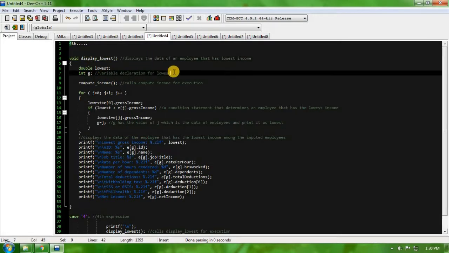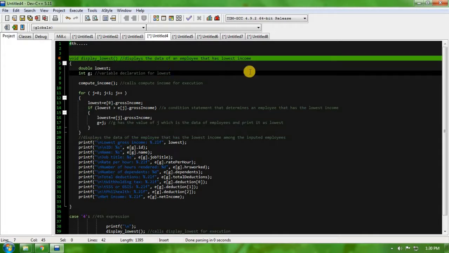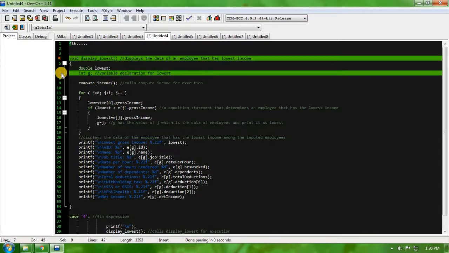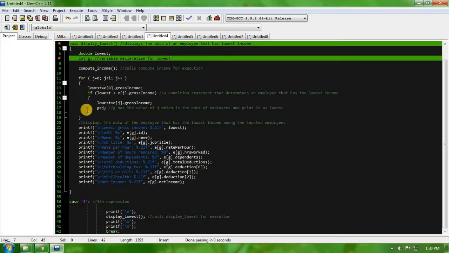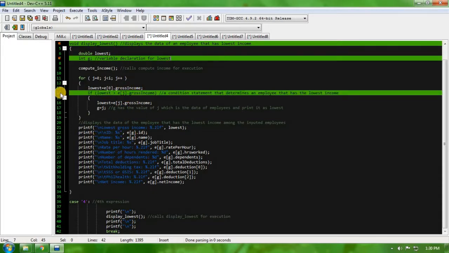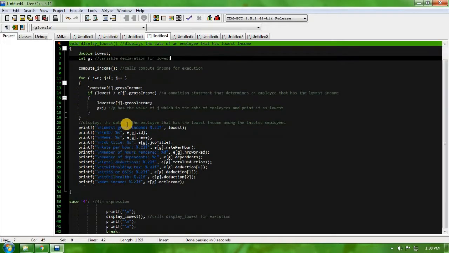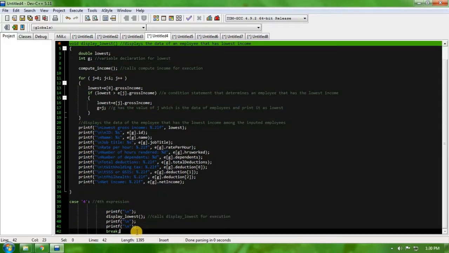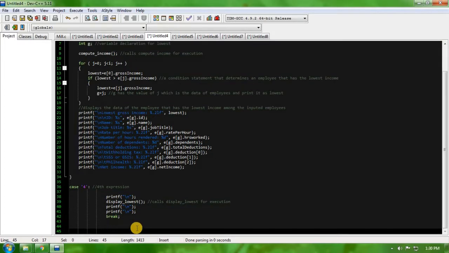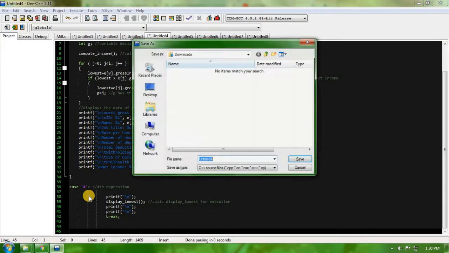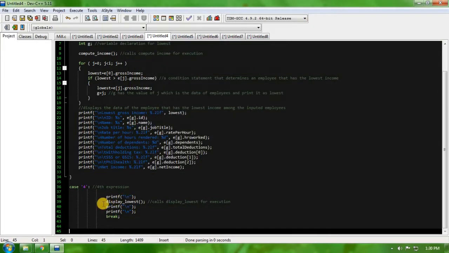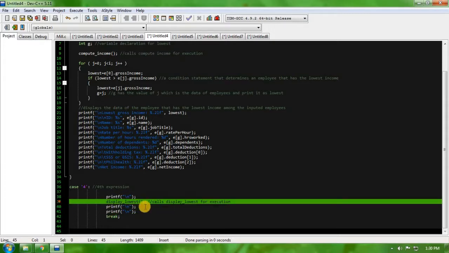Okay, display lowest again. Case 3 is display highest, so this case is display lowest. These are the formulas to identify which among the employees has the lowest income. So case 4 calls display lowest.